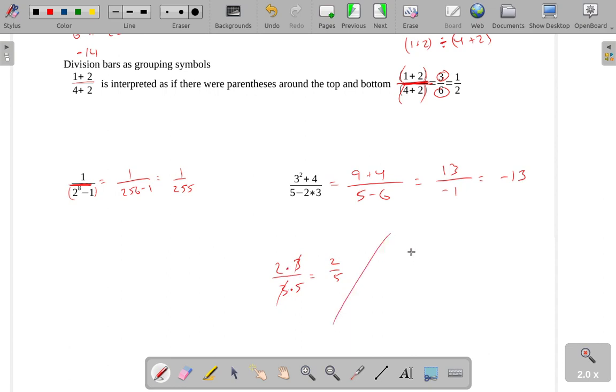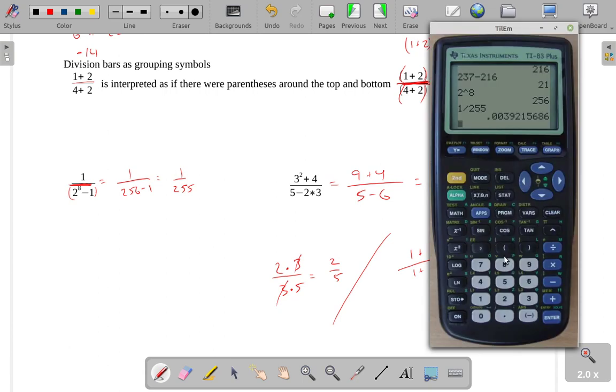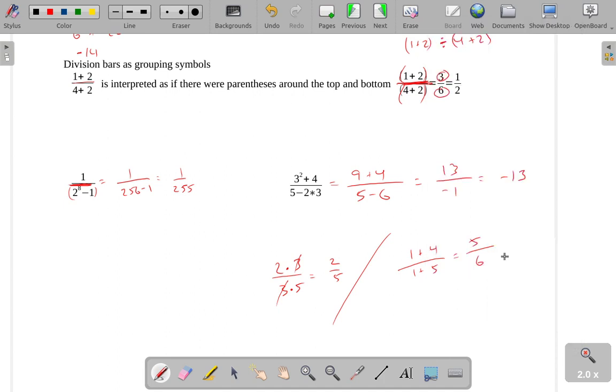Note that this would not work if we had 1 plus 4 over 1 plus 5. We would not be able to cancel out the 1's here, for instance, because this is not multiplication. This would end up where we'd have to do 1 plus 4 is 5, 1 plus 5 is 6, and you can see this is actually 5 over 6. I can't reduce that number, and that's clearly not equal to 4 over 5. I say clearly because if you plug these into the calculator, we get two entirely different numbers. We get 0.83 repeating versus 0.8. So they are two different numbers. They're not equal to each other, so we wouldn't want to say that we could cancel in that way.